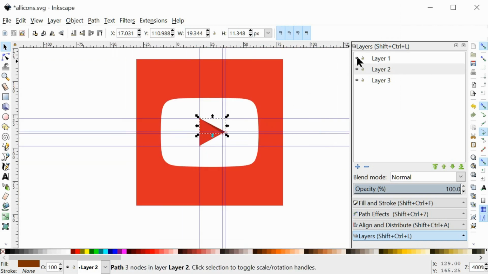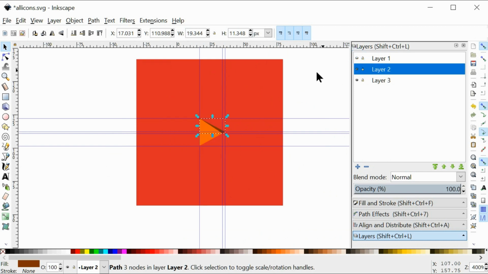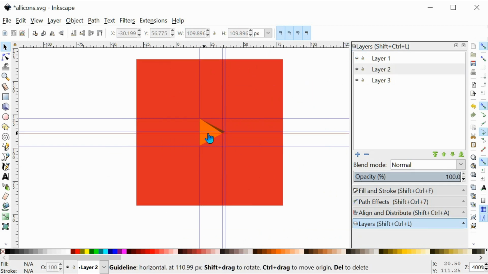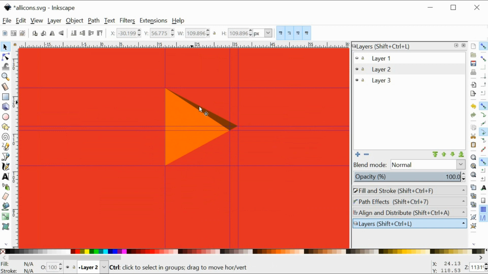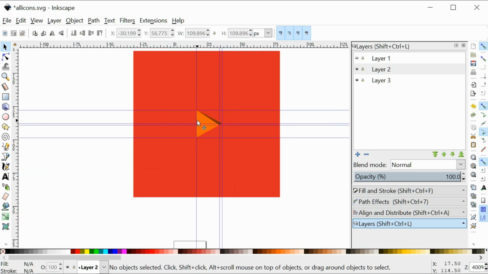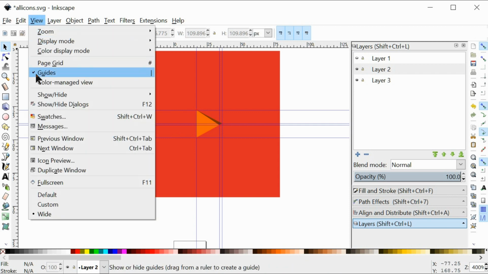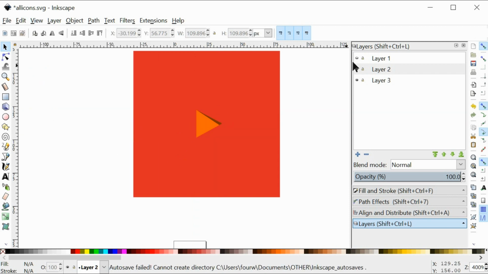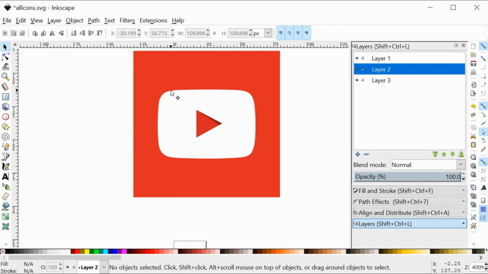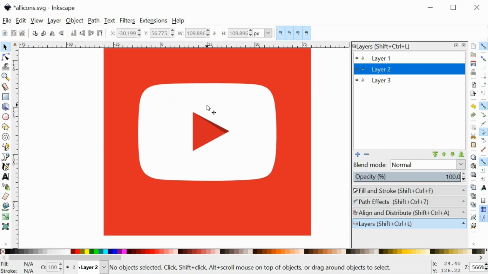And if we remove or hide layer 1, we'll see that we have our background and our triangle and our shadow right there. Alright, I'm going to turn these guidelines off for a moment while we work on the last section, which is going to be this rounded, kind of an oblong rectangle here. This is going to be a little tricky, but hopefully walking through this you'll get a better idea about how to accomplish this, and you can use this in your own projects.